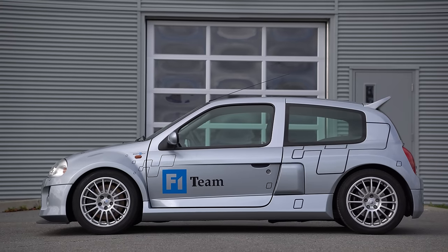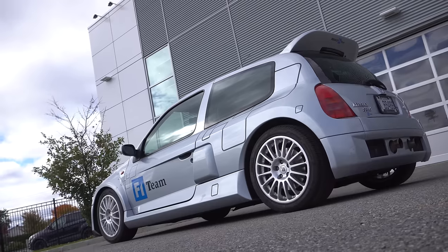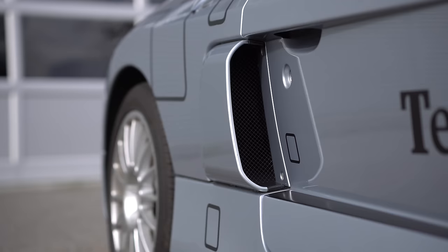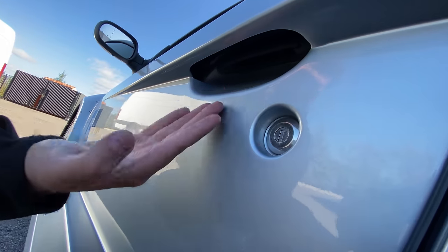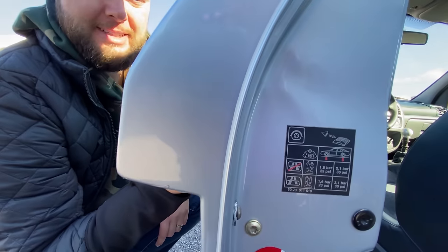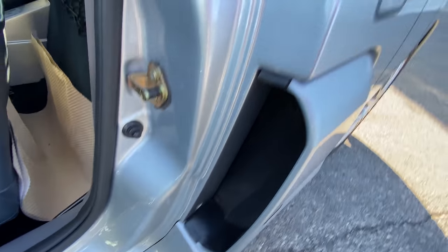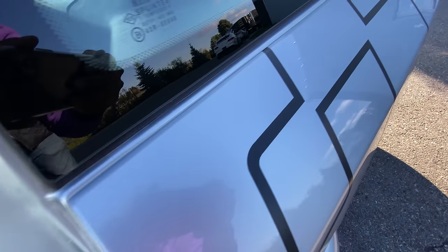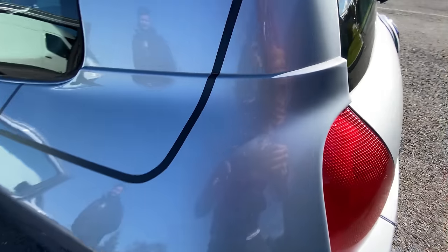Moving on to the side view, it's a hatchback — and we've got a gigantic wing. This is wide body AF. You can see the side intakes and they look so cool. You can hear them from the side when you have the door open — just like a sucking sound. And if you open the door, you're going to see a huge side sill because it's all wide-bodied out. It looks like it's just tacked on. You can actually see the original metal body and then almost like the glue seal to the wide body, but it looks so good. It's a very cool looking factory wide body.